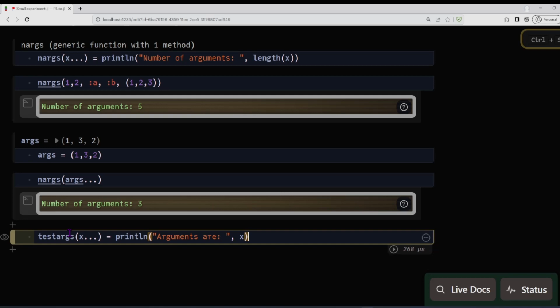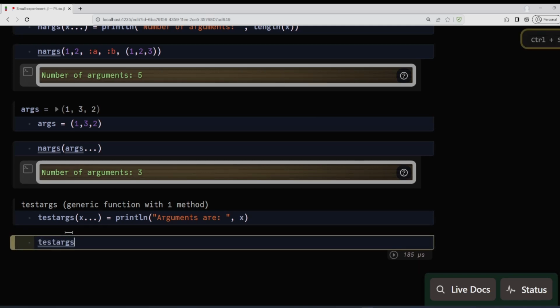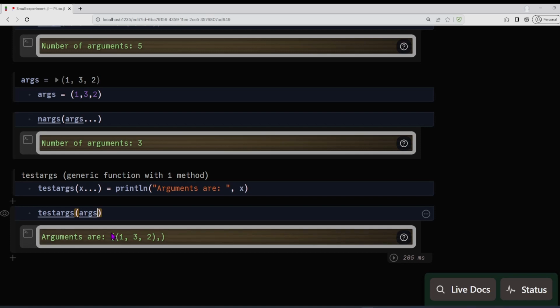Let's see what happens if we do test args and try to pass in args itself. So we have this thing, and if you see here, the arguments are passed in as one value.